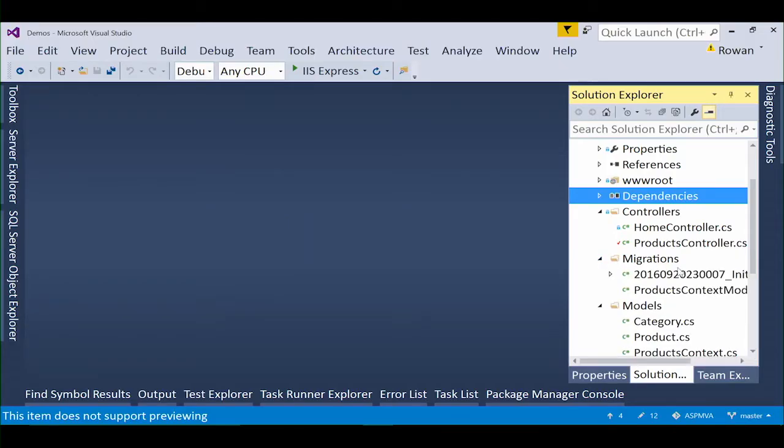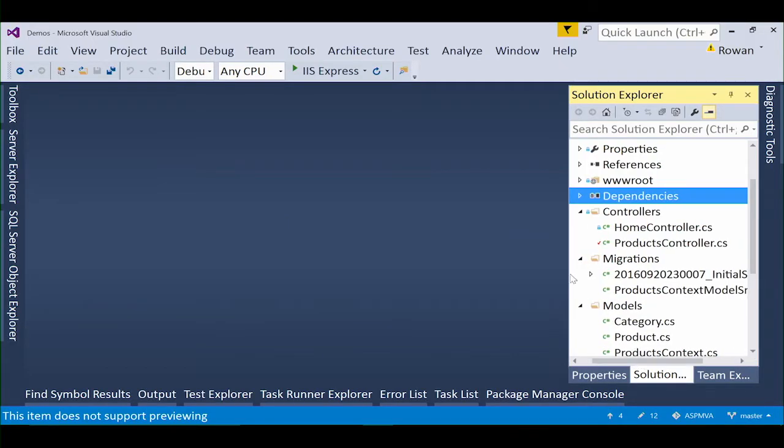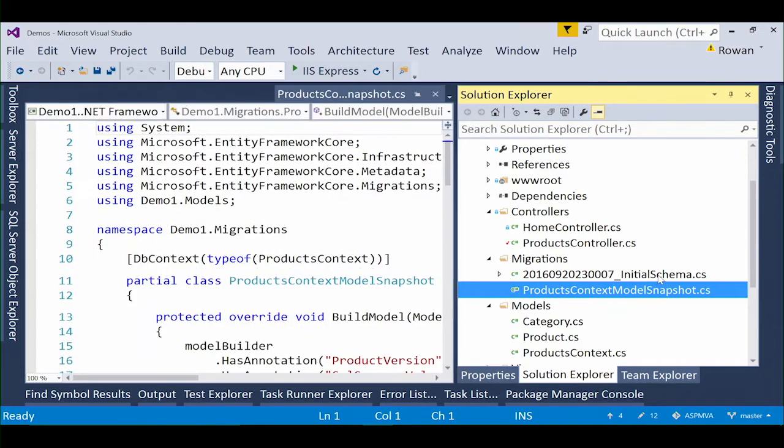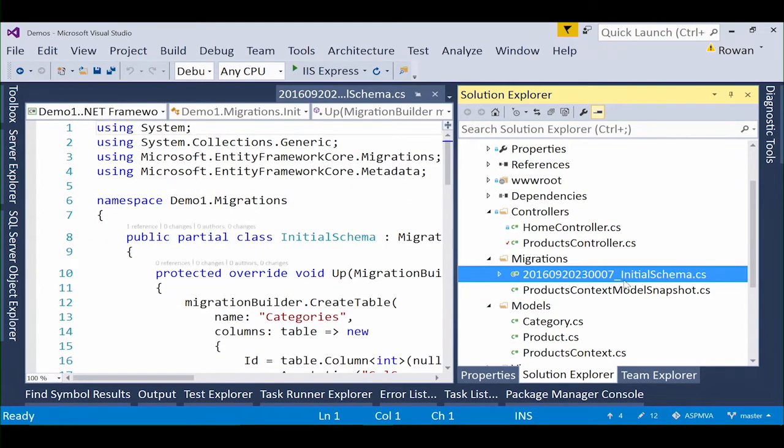Yeah, absolutely. So the way this worked, it looked at the migrations in my compiled application. The first thing it did was compile the application. It then looked at my assembly and said, oh, there's one migration in there. We saw the Migrations folder here. We'll talk about the model snapshot in a second. The initial schema, it saw this one migration and said, this hasn't been applied to the database. In fact, there isn't even a database. So it created the database and applied this migration.